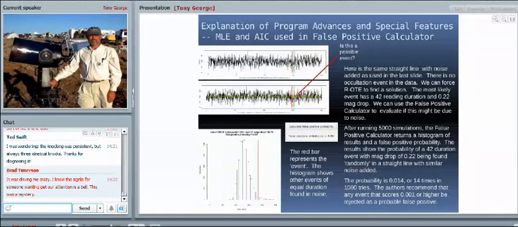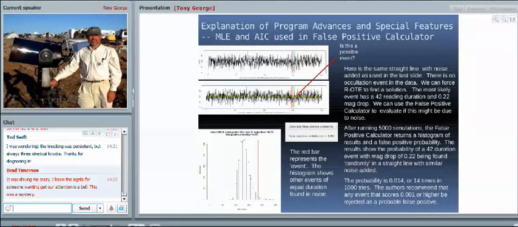Now here's another example of that same process, but using a different feature in IOTA, the false positive calculator. So in the top chart, I'm showing the same light curve as I did in the previous slide.